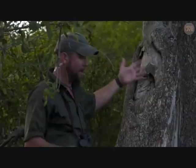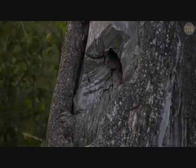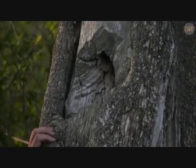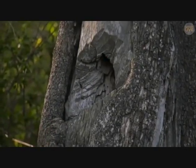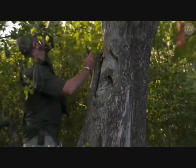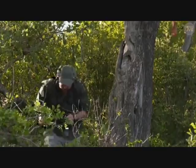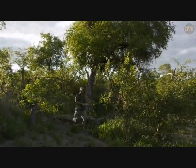The man has chopped this open. I say man, it could have been a woman. Chops it open. It's a beautiful cavity. There's evidence that possibly a squirrel or something else has been in there. You don't want to be sticking your hands in there or anything like that. But a beautiful Tambuti tree. I'm going to get you a little branch just to show you why these trees are very cool, and I must be very careful, folks, because these trees are not the nicest of trees to tangle with. Tambuti, also known as African sandalwood.